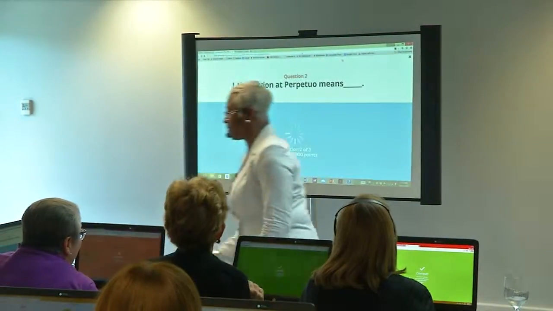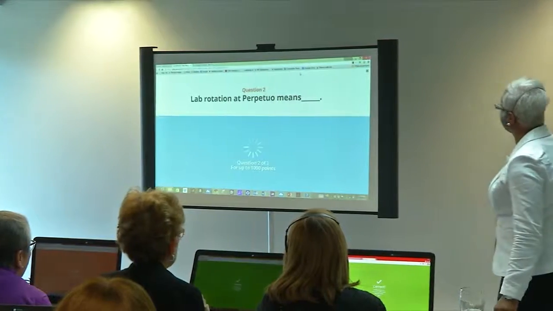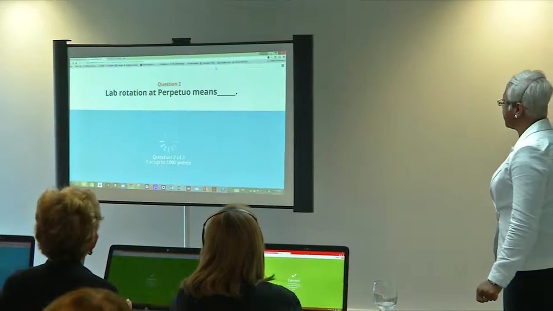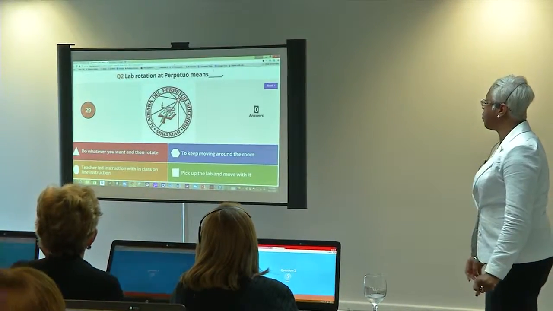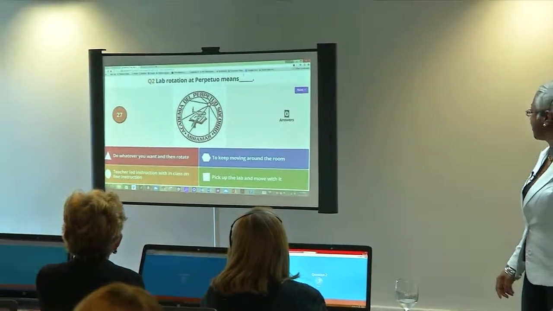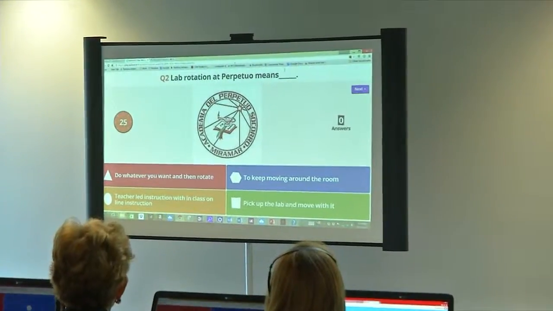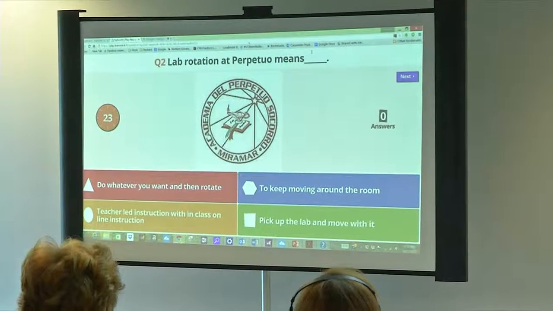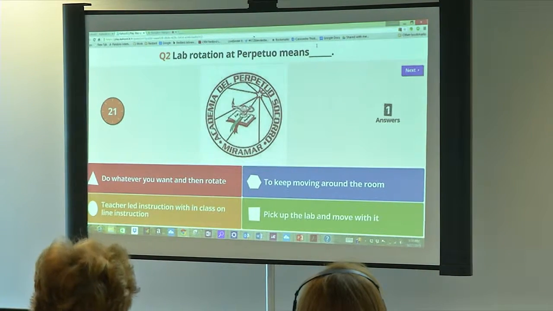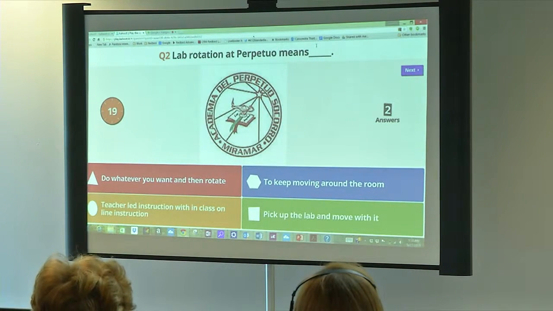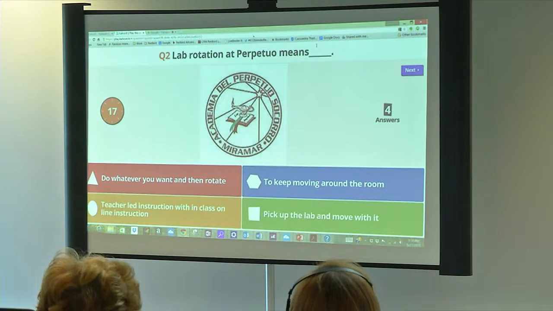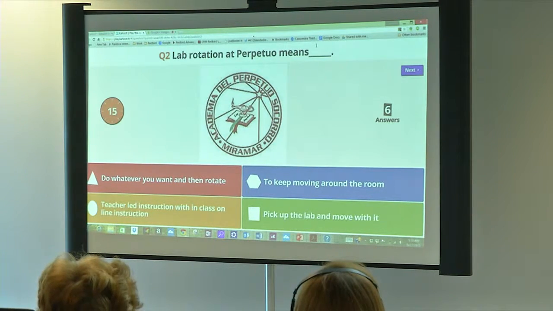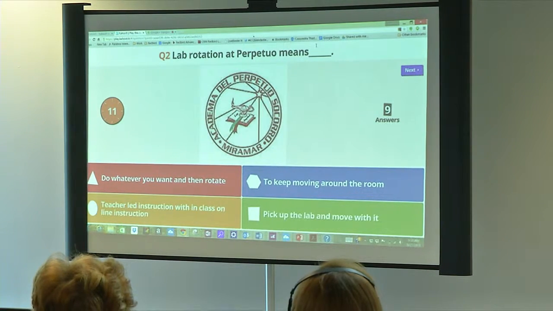Next question. Lab rotation at perpetual means: do whatever you want and then rotate to keep moving around the room; teacher-led instruction with in-class online instruction; or pick up the lab and move with it.